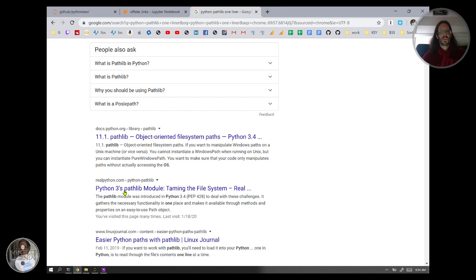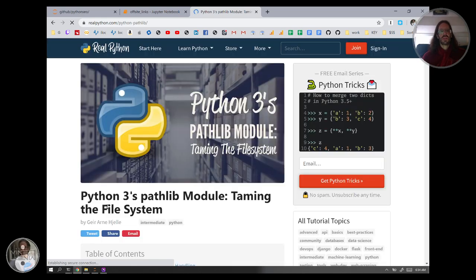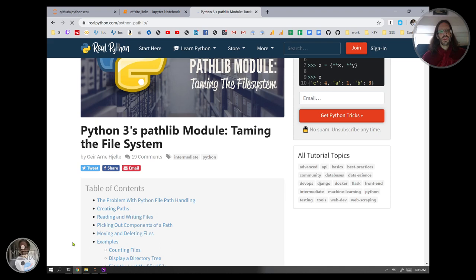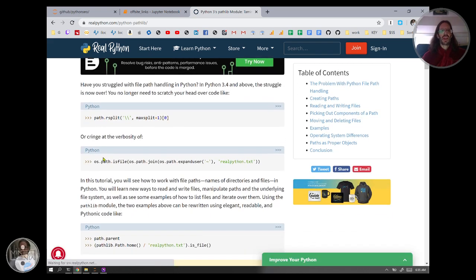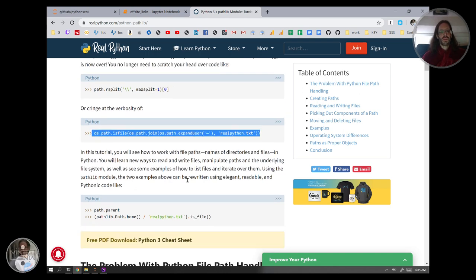Yep, here it is on realpython.com. This is a wonderful article that shows you how you would do os.path.isfile and joining, and it's just a horrible mess. This makes for ugly code.